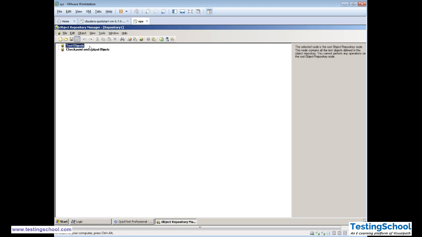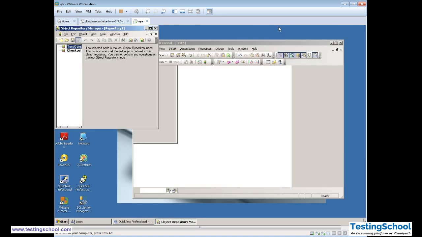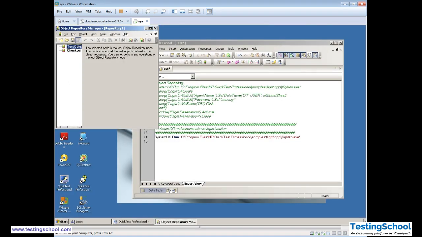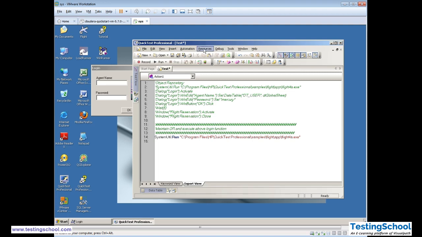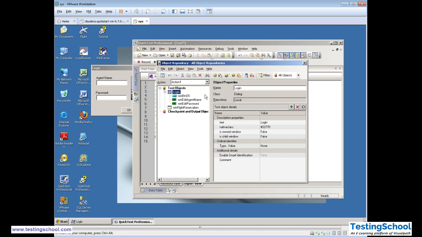One second. You can go to repository, object repository, and you can save it: file, export to local.